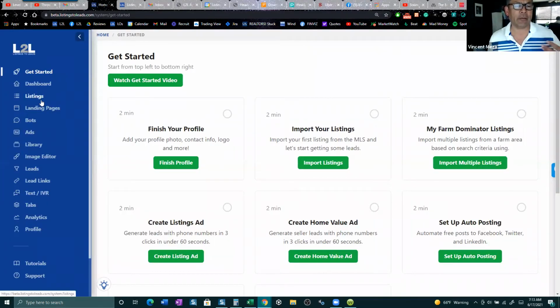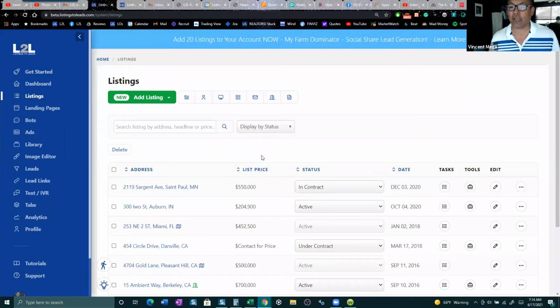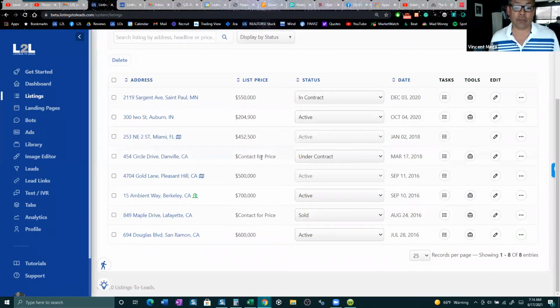There are really three areas that you want to concentrate on, or at least know, in Listings to Leads. One is the listing section. Your listings will flow into your account automatically, and we'll auto-generate a bunch of tools. If you turned on social media auto posting, we'll auto post your listings to your social media accounts. You'll get about eight tools in one email, and then you can use those and put them out. I will show you some of those tools now, and you'll have an idea what those are by the end of this call.